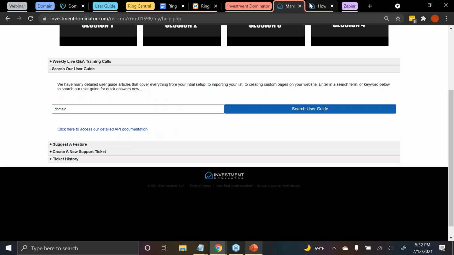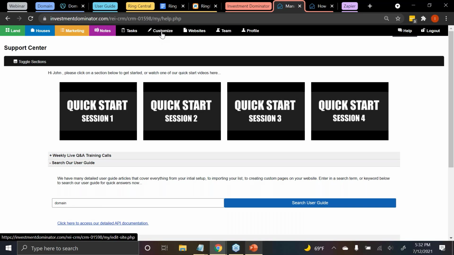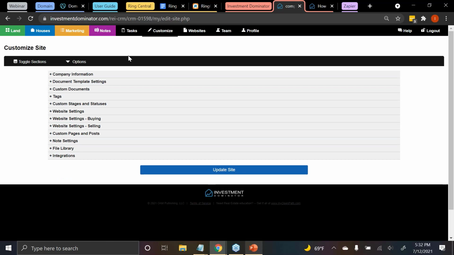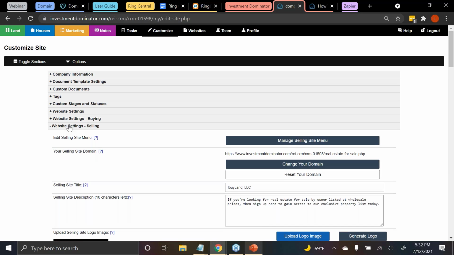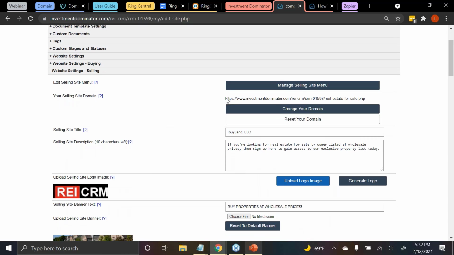Let's go back to our Investment Dominator, which I believe is here, and let's go to Customize. I'm working with my selling site, so I'm going to hit Website Settings Selling, but the process is the same for both. You'll see here your domain, which is what it was defaulted to.